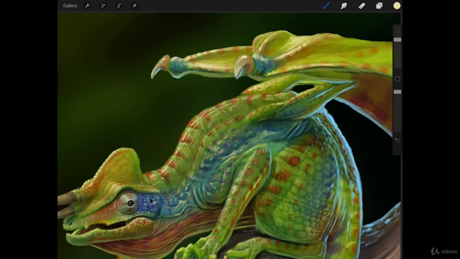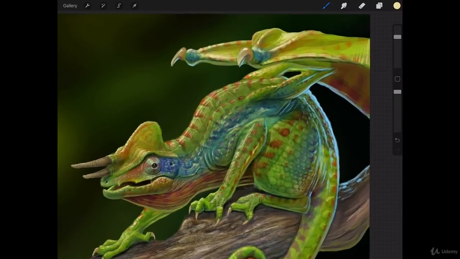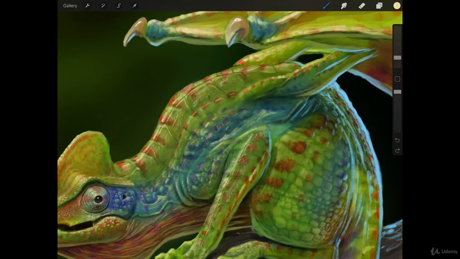Okay, bring my eraser and I'm just gonna knock back a few of these ones here a little bit. Still want them there, just not as strong. It's all about finding balance. If all of your highlights are equally bright, then they're not really going to be highlights. They're just going to be a bunch of little bright spots all over your picture, and it's going to look kind of weird and bad, right? So you need to make sure that you're very particular with where you place these and that you do it sparingly so that it looks right, that you can kind of mix up the variance of how bright and how strong these different parts are.